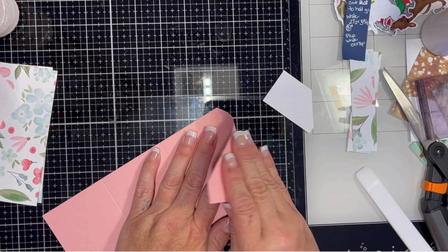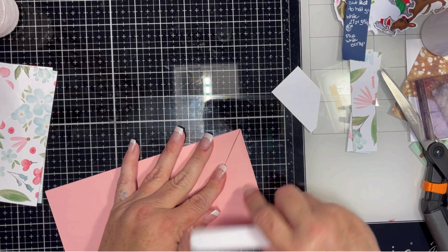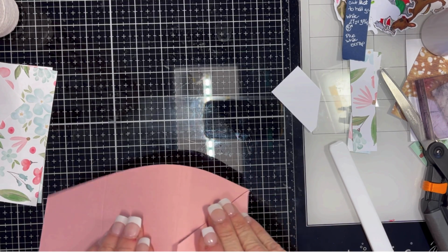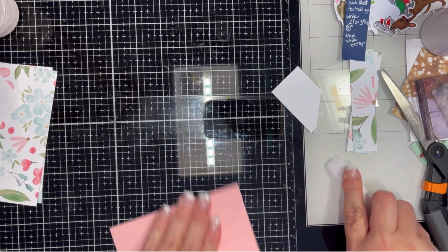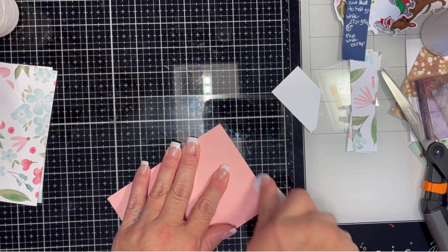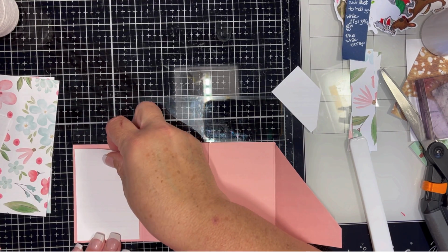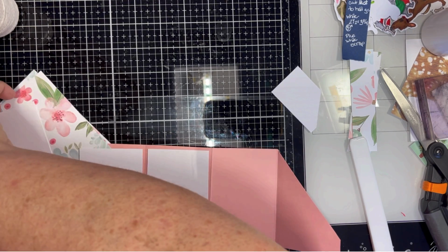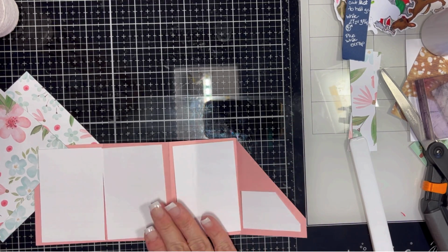Now I will need to burnish these on the score line, so I'm just going to bring this in and burnish it with my bone folder. And then this one will fold the other way. So it's kind of an accordion fold. And then this one will fold again the opposite direction. Like that. And then these are going to go 1, 2, well, if I can pick it up with my fingernails, 3. And then this one's going to go over here. And again, this will hold the gift card. So I think that's pretty cute.